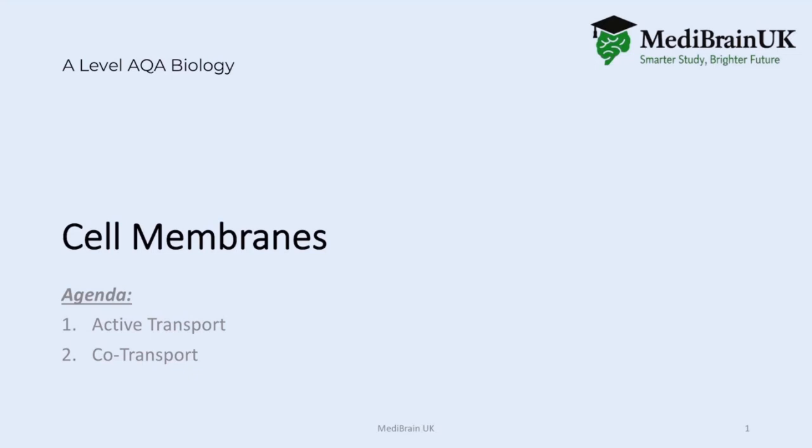Today, we're going to finish off the final part of the spec. Last lesson, we looked at the structure of cell membranes, what cell membranes have within them, and why they have those specific functions. We also looked at diffusion, facilitated diffusion, and osmosis. Today, we're going to look at active transport and co-transport, and that will finish off everything you need to know about cell membranes. We may finish a bit early today, but it's only a bit of content that we need to get through before we finish off this topic.